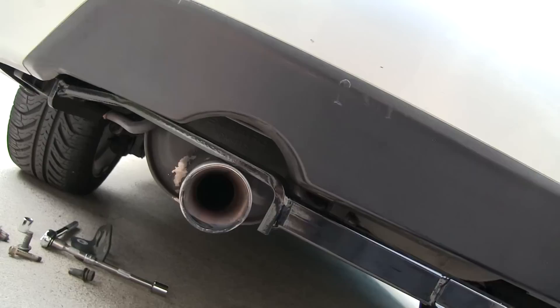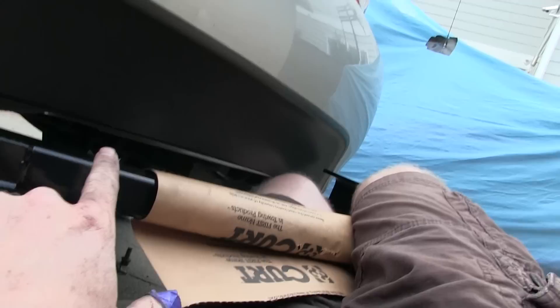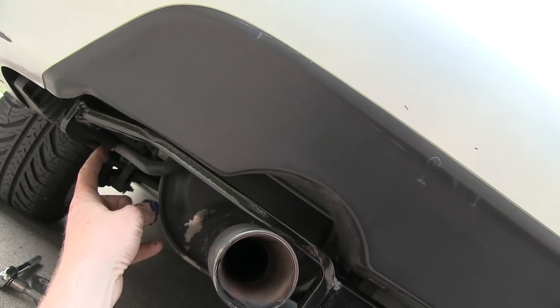Now this is the hard part, but I was able to kind of slide it in here over the top of the pipe. I'm holding it with my leg — unfortunately I don't have an assistant so I'm holding it with my legs down here. You kind of slide it over the end of your muffler, get it close to where it's supposed to be, and then convince the rest of it to kind of slide under there.